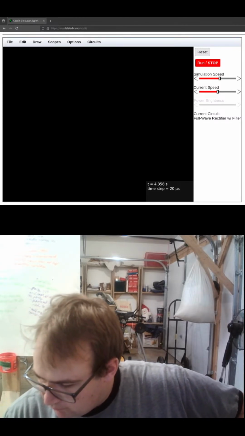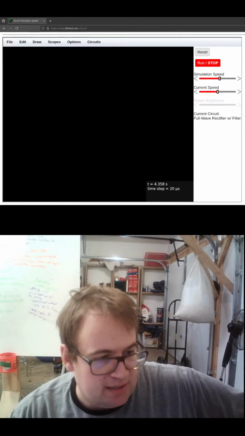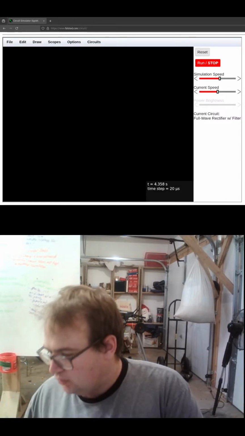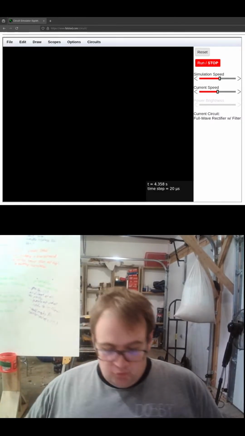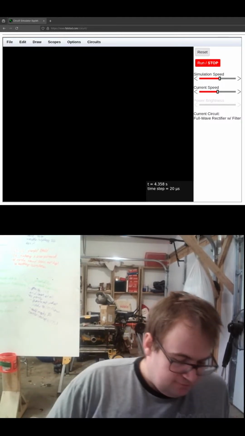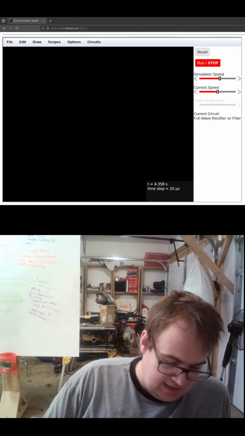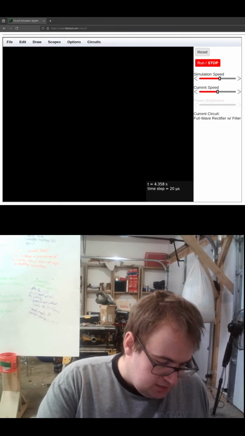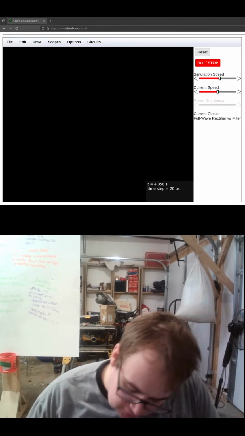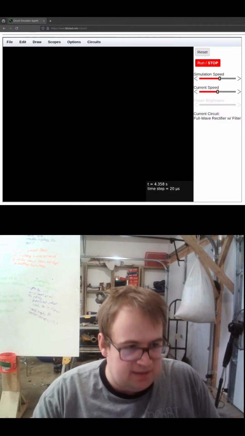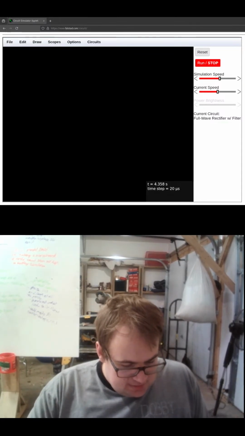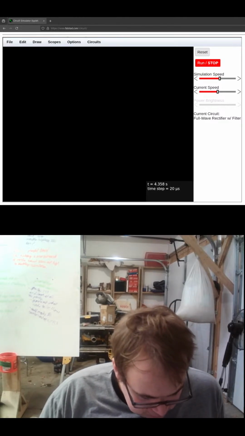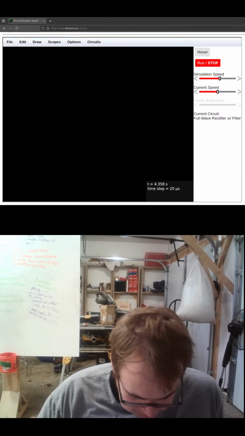Ah, 514. I can't read my own writing. That's why I had a very confused look on my face. It's because I couldn't figure out where it was. So we're going to look at figure 8.27 on page 514 of Microelectronic Circuits and Devices, which is a MOSFET differential amplifier with MOSFET loads and a MOSFET current mirror.